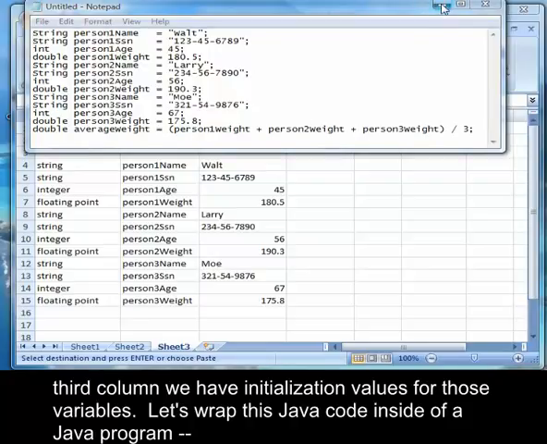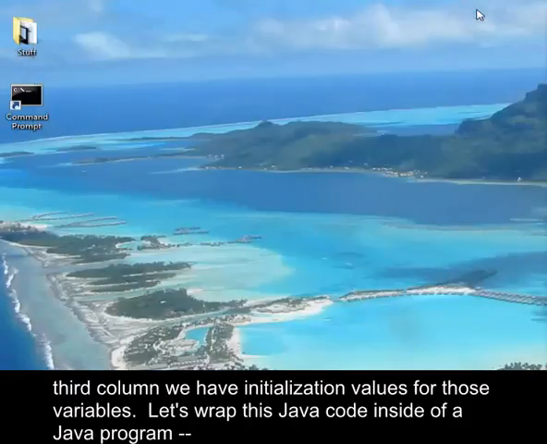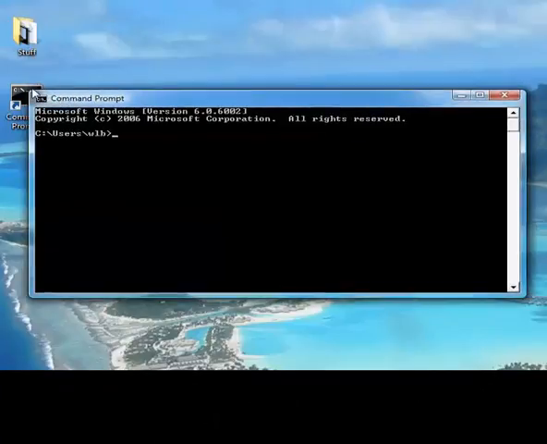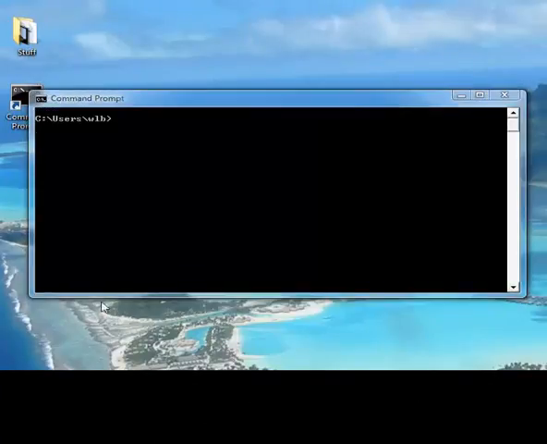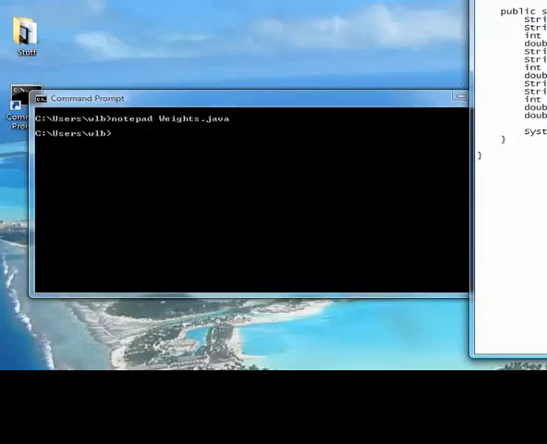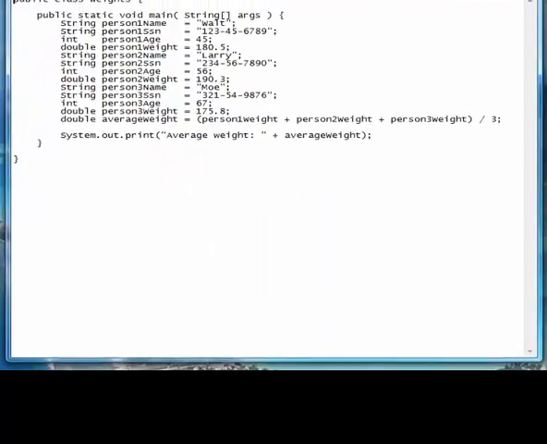Let's wrap this Java code inside of a Java program. Which looks like this.